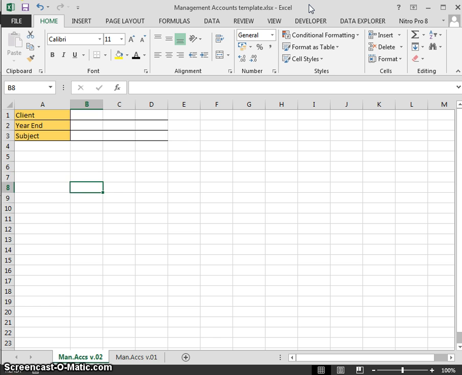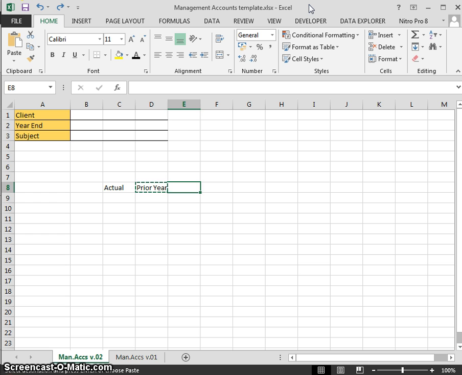Okay, so what do we want to see in our management accounts? Let's say we want to see our actual, our budget, prior year, and our budget. Okay, but I want to put budget in between actual and prior year. So I want to insert a column in here. So what we could do is copy this over to here and type in budget. But what if we had all of these cells with data that we couldn't do that?